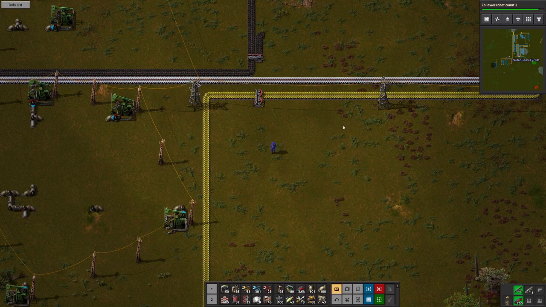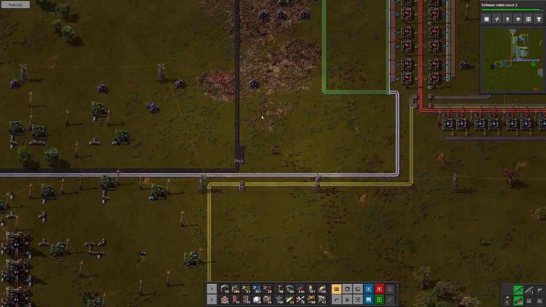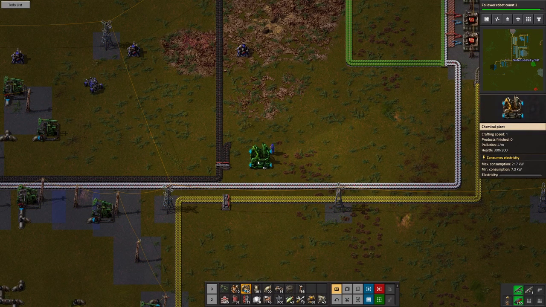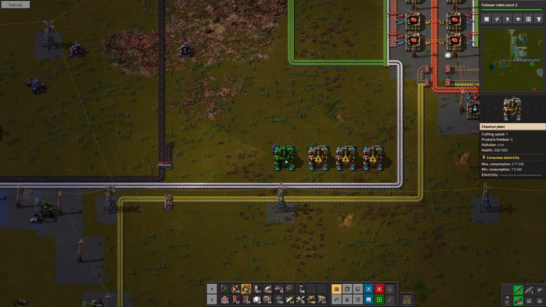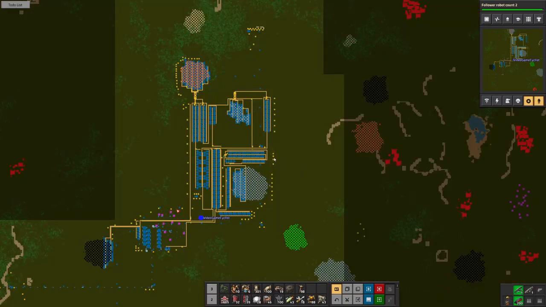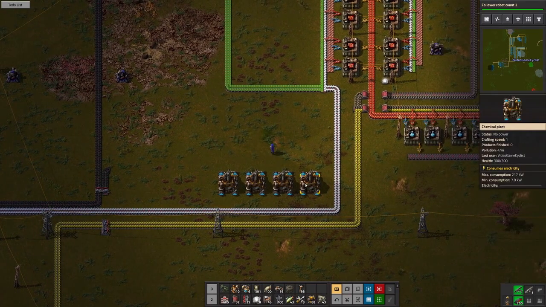Okay, so we can just set up the mini factory right here. Yeah, that'll work. Let me get my other hotbar here. Chemical plant's right here. Water will come in from there. So let's start over here, because we can always just reverse it back this way. There they are. You guys are coming. Okay, we're going to end this episode with a bang.